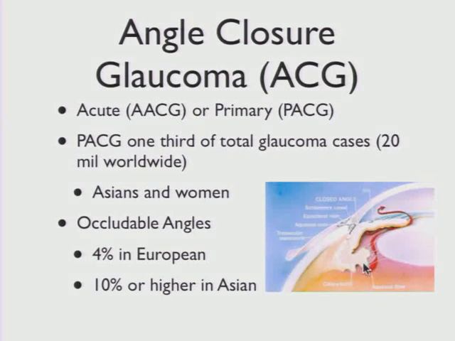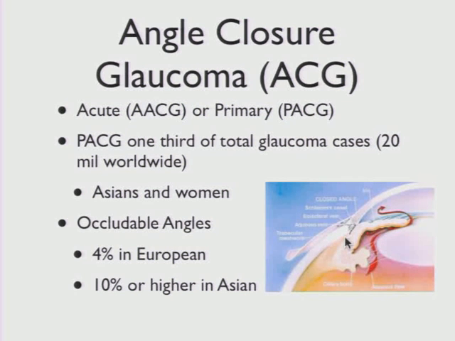You see, the aqueous fluid is made in the back of the eye. It's made by a gland called the ciliary body. The fluid is produced by this gland. It flows around the lens, it flows around the pupil, and eventually is drained through the natural drainage system, which is called the trabecular meshwork. Now, in this cartoon, you can see that the fluid cannot have access to the trabecular meshwork. The problem here is that the peripheral iris covers the drain. This is an occludable angle.